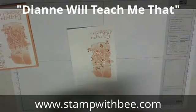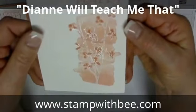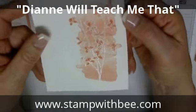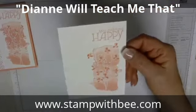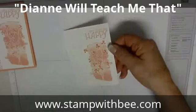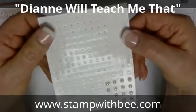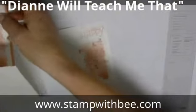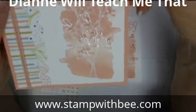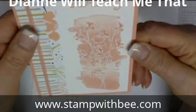Okay, so there is the accent color. The same color, but we colored it in just so it pops. Then I took my beautiful little baby pearls. These are the tiniest ones. Can you see? I'm not going to do that because it takes too long, but I've gone ahead and put them in the center of each flower.